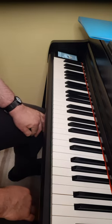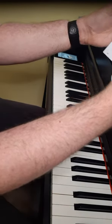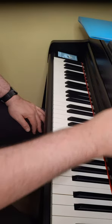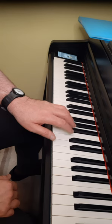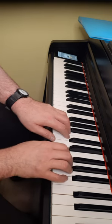It also asks you to play the G major and E minor arpeggios in the appendix of the book. So we turn to page 104 and there are full scales and arpeggios. So it's asking us to play the arpeggio, for which you just need 1, 3 and 5. So in the major, G, B, D, and in the minor, E, G, B.